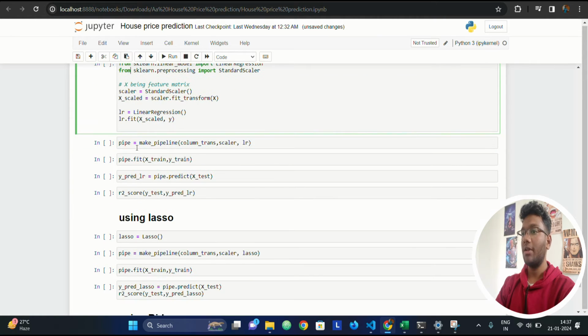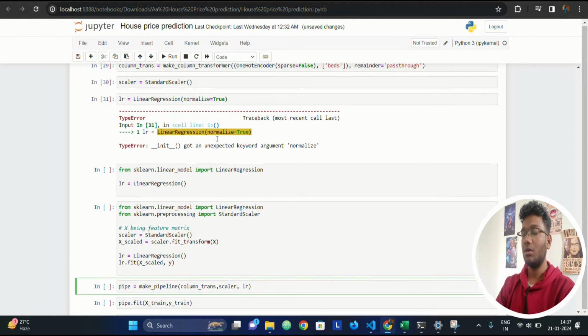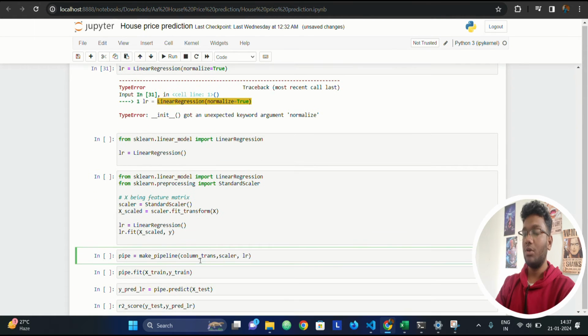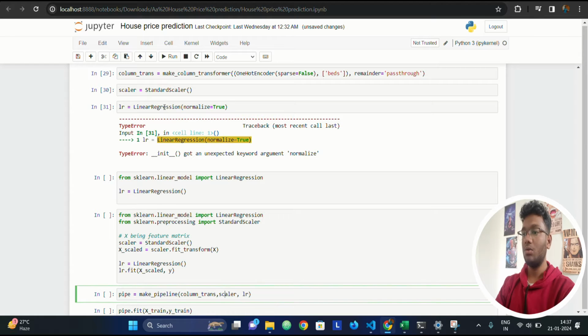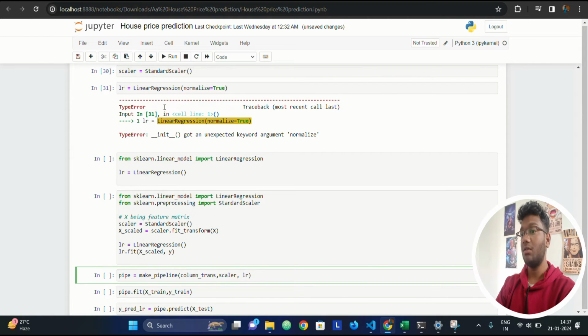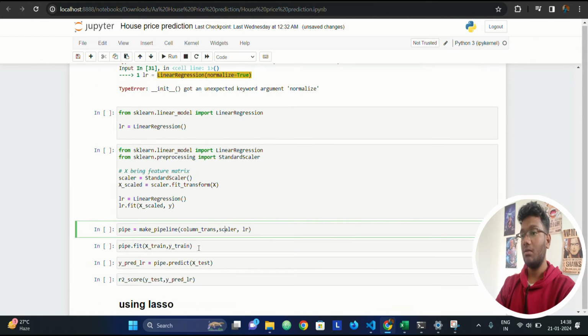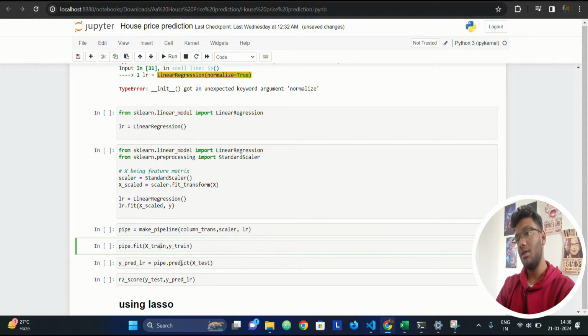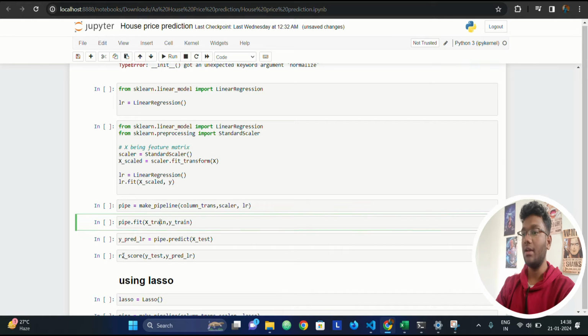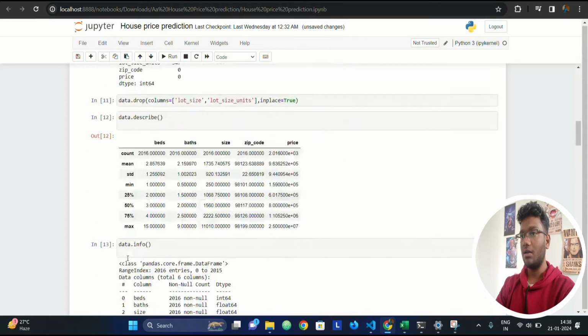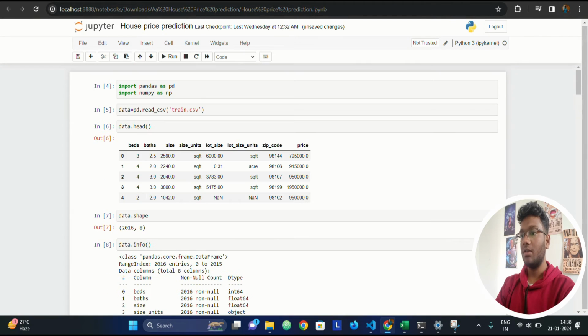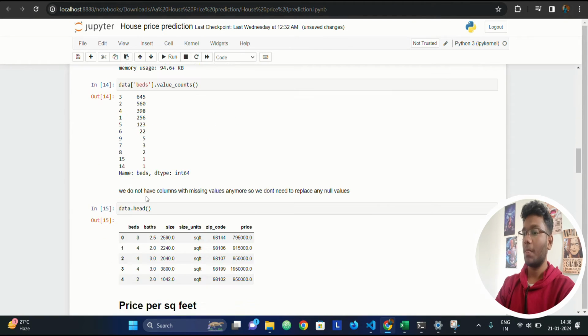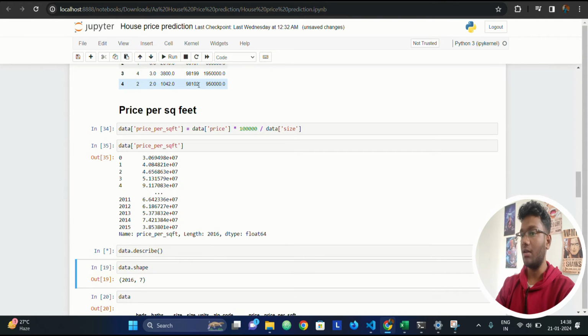Okay, next we are using pipeline. So in the pipeline what will happen is it will go to the column transformer, put this data into scalar, then put it into linear regression, and finally give us out the output of it. And we are using just pipe fit, xtrain and ytrain, and predicting the price that we got from this training, and we're checking the score here. So let all the columns run first, and we'll look for the result here. Okay, I'm assuming everything has run. I'll do it manually once again.